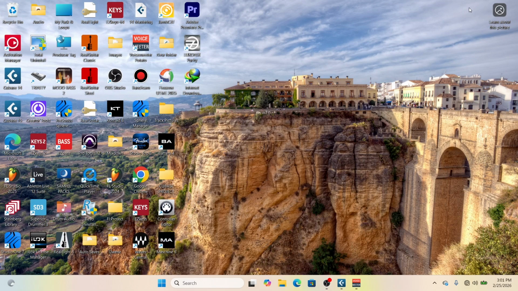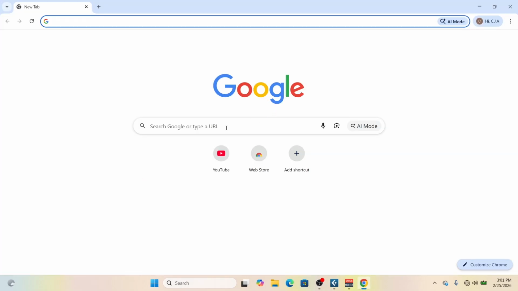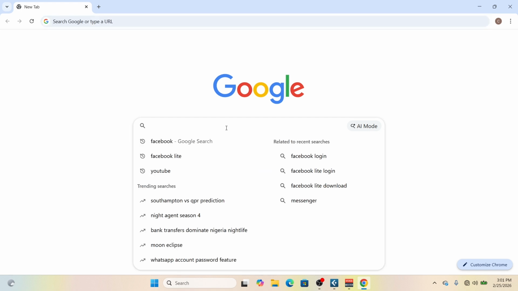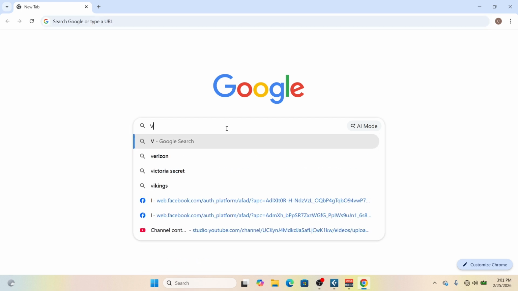Right now, the first thing you have to do, if you don't have Voicemeeter yet, you have to open your Chrome browser. It doesn't matter which browser you are using. It could be Chrome or Opera Mini, whatever browser you are using. You just have to type Voicemeeter and download it. It's free.